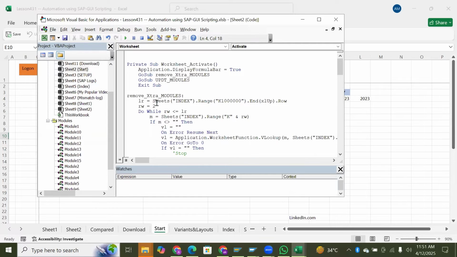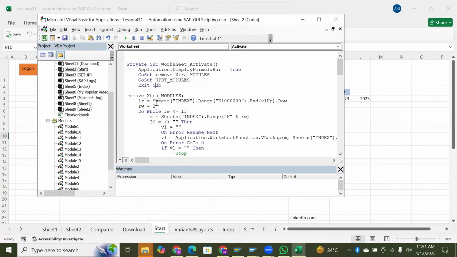First of all, it makes the formula bar available. Next, it removes any extra modules from the drop down if there is any requirement. And then it updates any new modules as well. These are the two lines. What is Remove Extra Module?